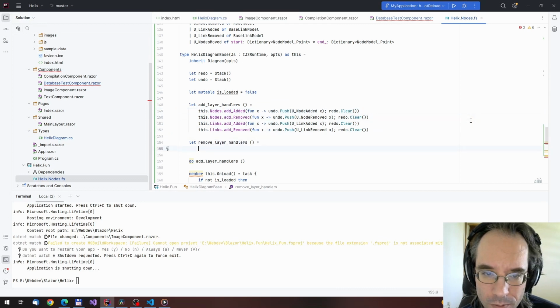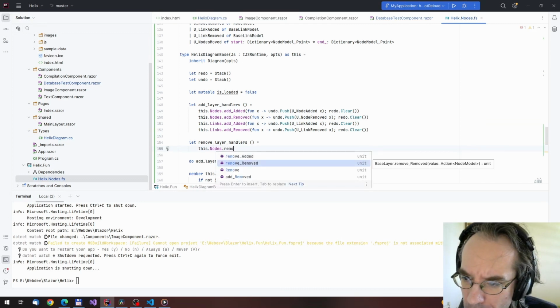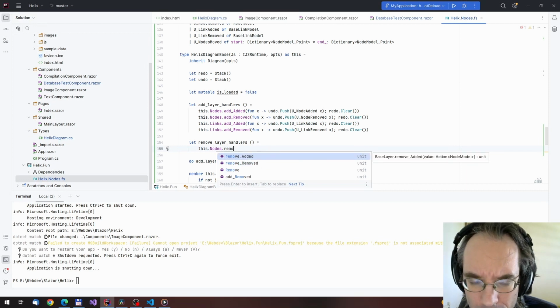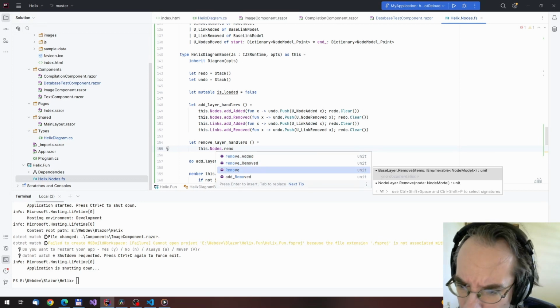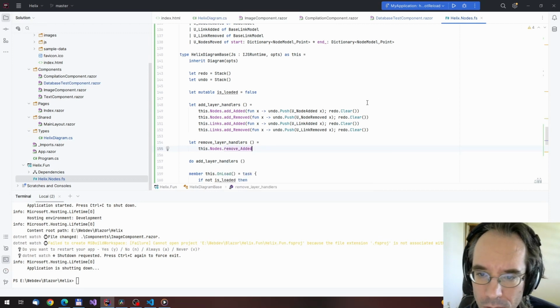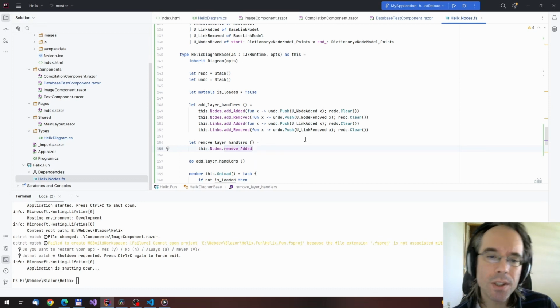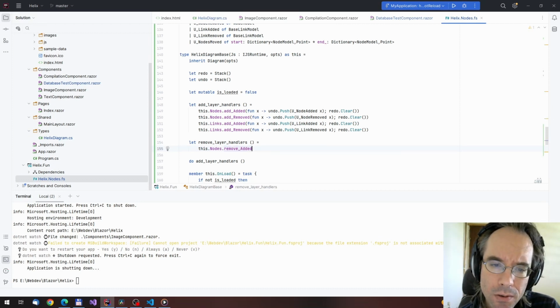These nodes, remove added. This is for removing the node models. We can't just clear it out, can we?